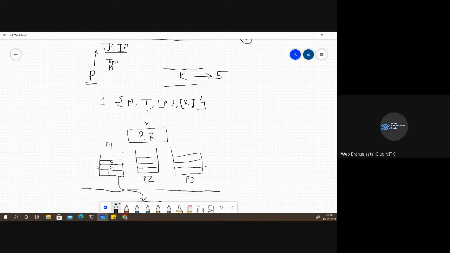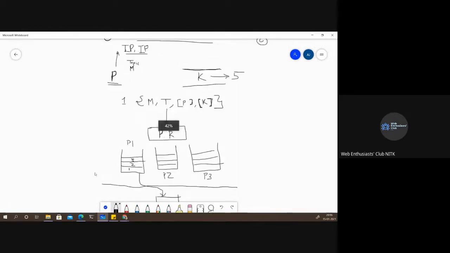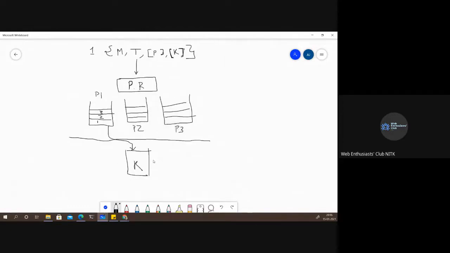When the Kafka server gets these messages, it's maintaining a few files. The files it maintains are per partition. So this is topic T with partition P1, so this is a file, and TP2. And whatever messages it gets for partition 1, say these 3 messages, it'll just append them to these files. These are being stored on disk.